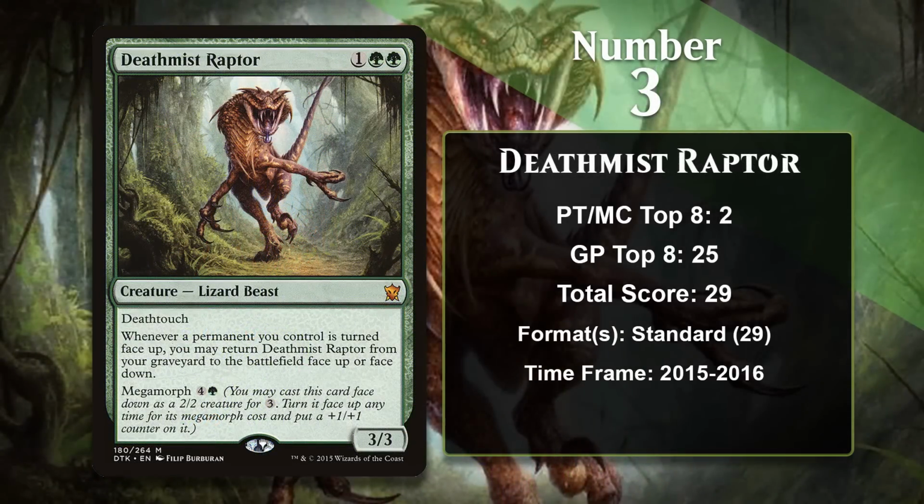And number 3, I have Death Mist Raptor, a morph creature who really likes it if you have other ones. Anytime a morph creature is turned face up, the Raptor gets to come back from the graveyard, and you can choose whether or not it comes back face up or face down. Generally, it is better to go with face up when the creature comes back, since it's a 3/3 with Deathtouch, and that's a pain to deal with in combat. The Raptor helped spawn an entire deck built around the morph mechanic, Green-White Megamorph, which was quite successful in standard.